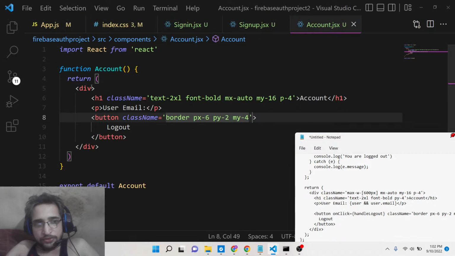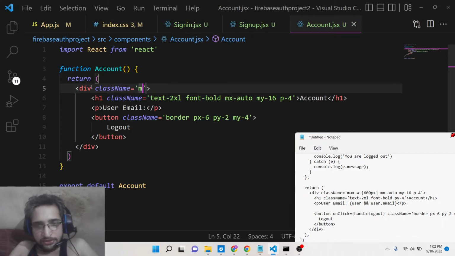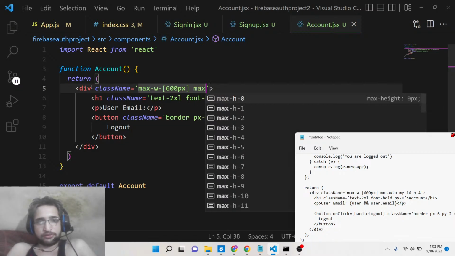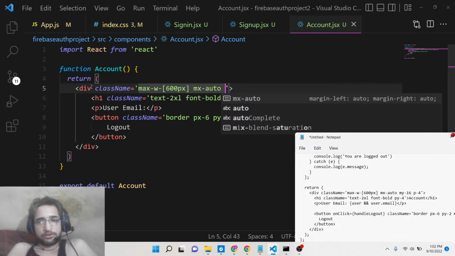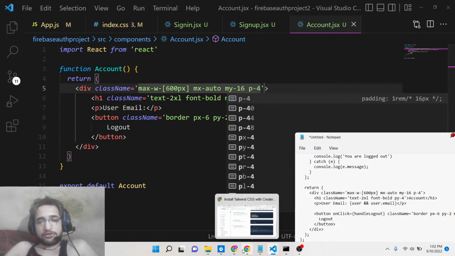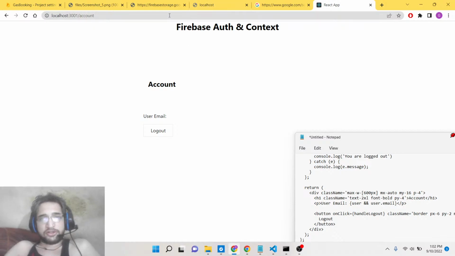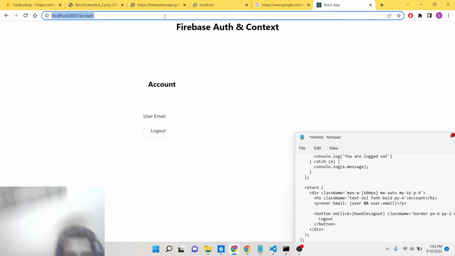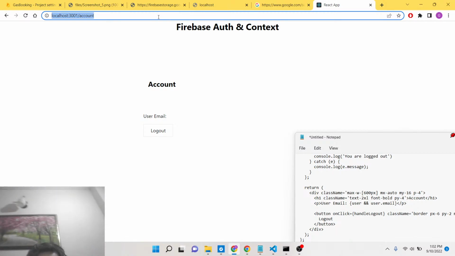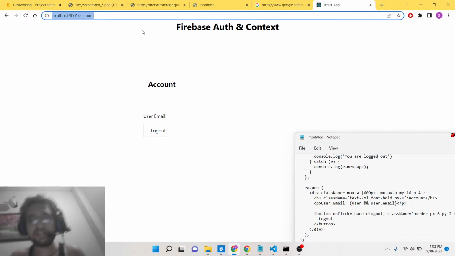We also need to attach these classes, which is max-width 600 pixel, and mx-auto to make it in the center, my-60, and padding 4. Now you can see this is also styled. So we have done the styling for all these 3 pages, guys, which is sign in, sign up, and account page. Now we just need to hook up the functionality here.